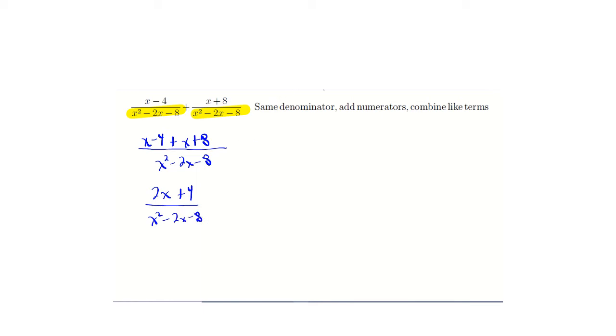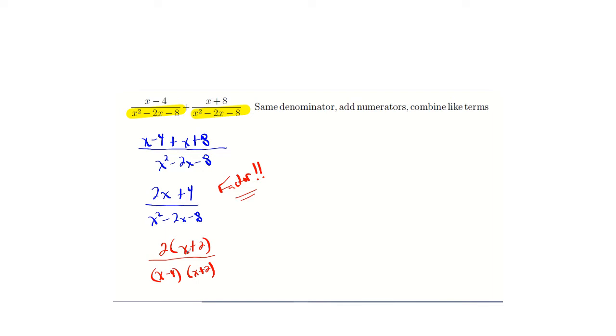So then this is where it draws upon your prior knowledge on rational expressions. The first thing we learned how to do was reduce fractions of this nature. And if you'll recall, the way you do that is factor everywhere possible. So again, factoring is going to be a critical skill. The numerator has a GCF of 2. Factor that out: 2 times x plus 2. The denominator factors. Multiply to get negative 8, add to get minus 2 would be x subtract 4 and x plus 2.